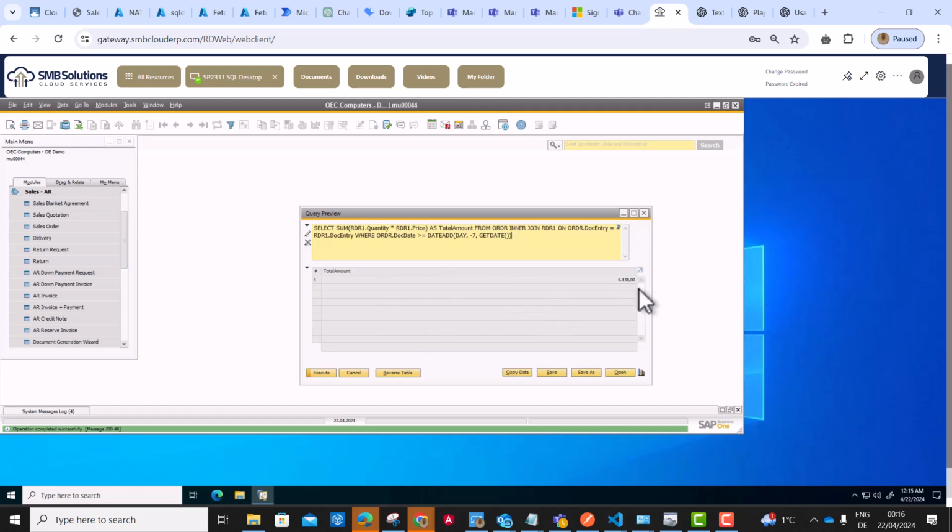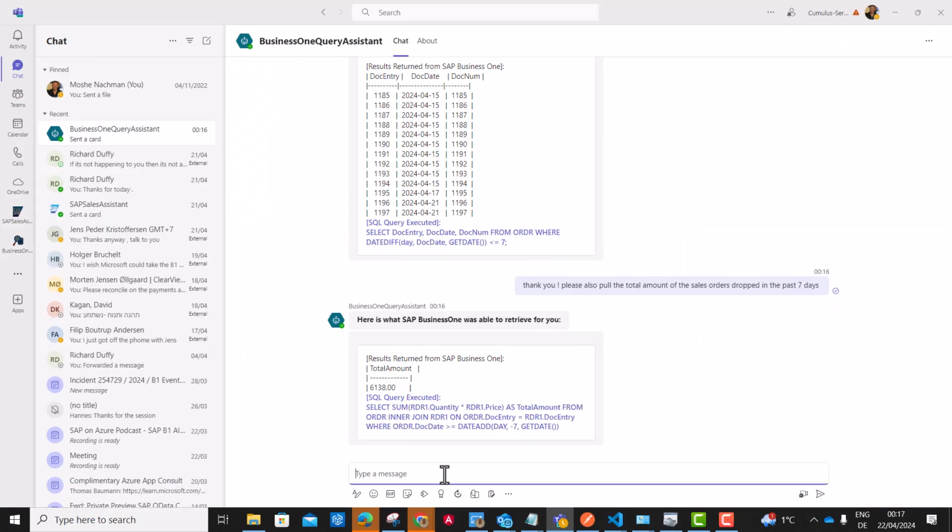Of course, I can go ahead and narrow down the query and actually check. You'll have to take a leap of faith and believe me that this works, but of course, you can also verify that and do some more sanity checks. But that gives me the total amount. So it's not only showing information, it's also allowing me to perform complex queries that also do aggregation and also calculations.